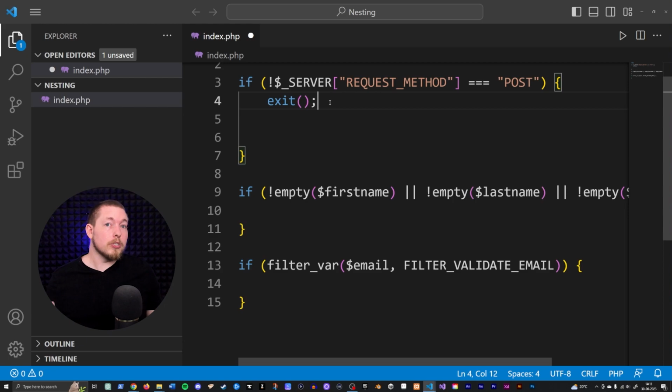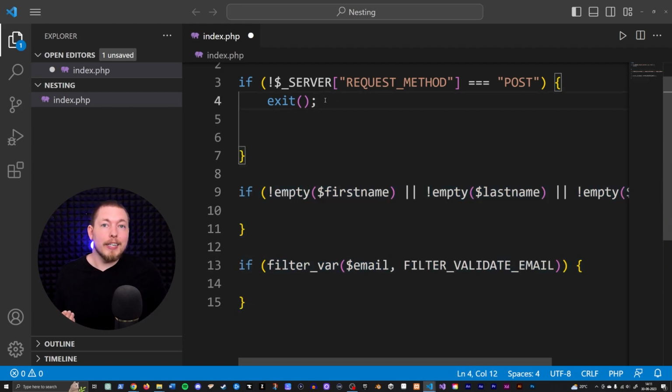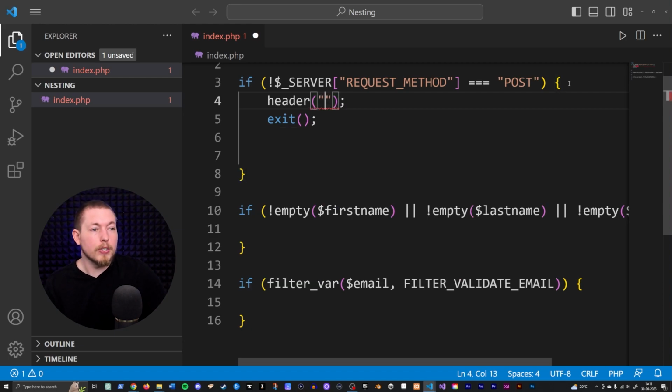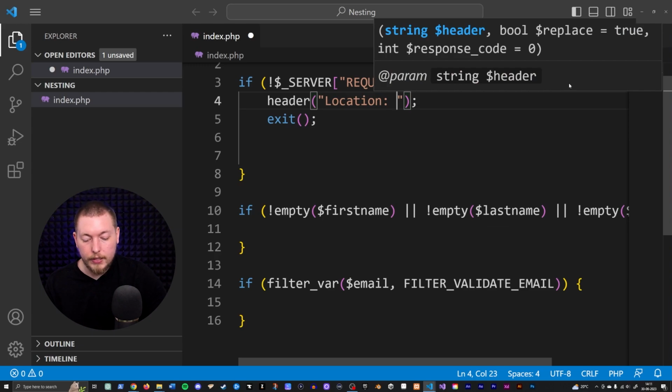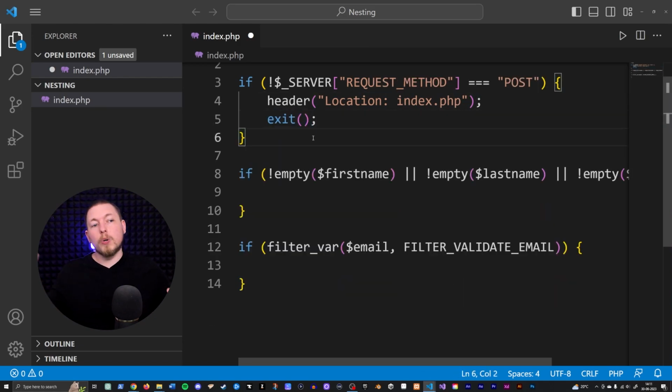But using one of these is going to actually break out of the script here and stop everything from running, which is a really good thing, because that basically means that everything below here is not going to get run if we had an error message. So I could go in and say, okay, let's send the user back to the front page using a header function, say location. I know I'm inside my index page here, but let's say I want to send them to my index.php file, and then exit out of the script here. So this is actually what you would do in order for all the other code to stop running if there is some sort of error message.